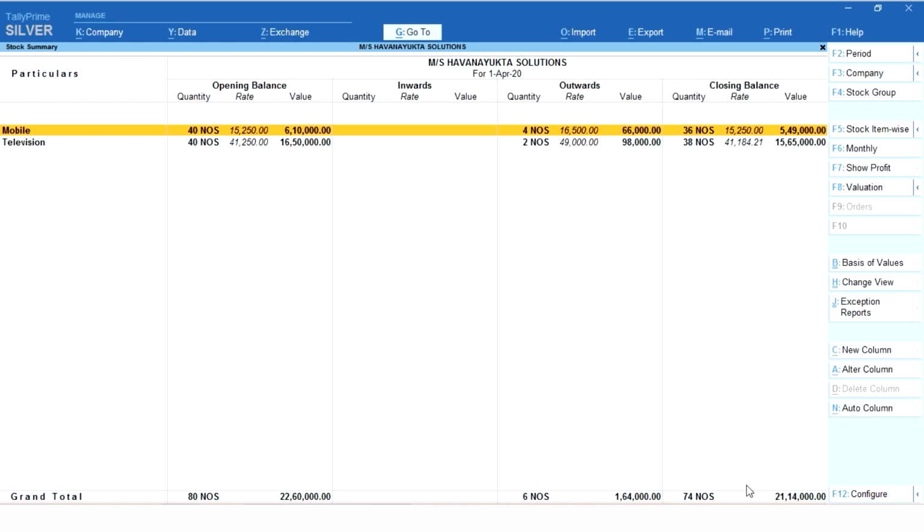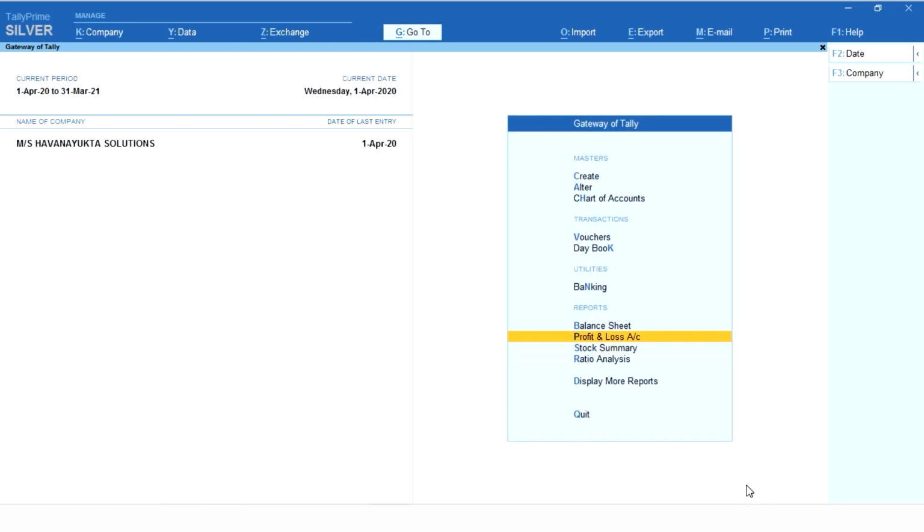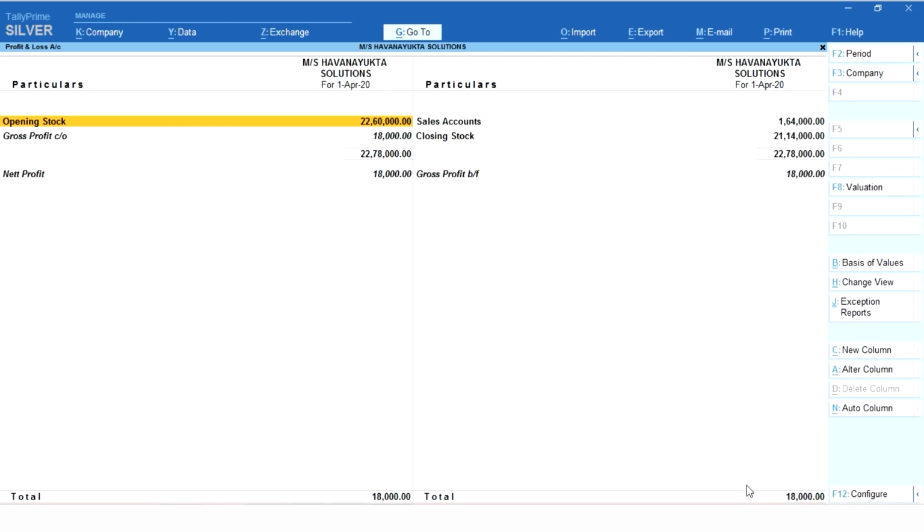If you enable integrate accounts with inventory as yes, then the same amount will be picked to your P&L. Your P&L is your accounting related report. It is not your inventory related report. Stock summary is your inventory related report.